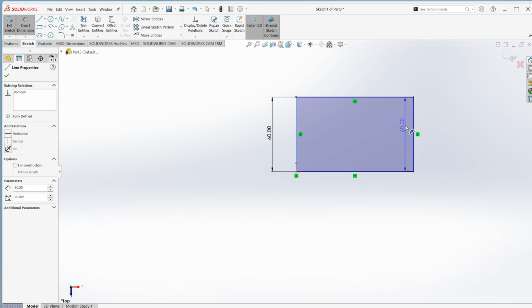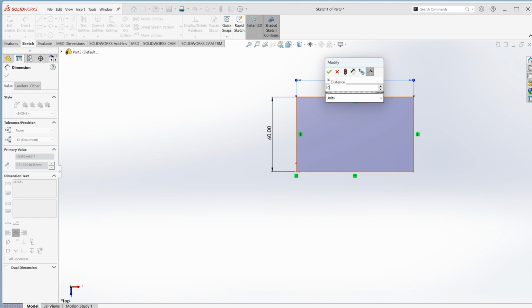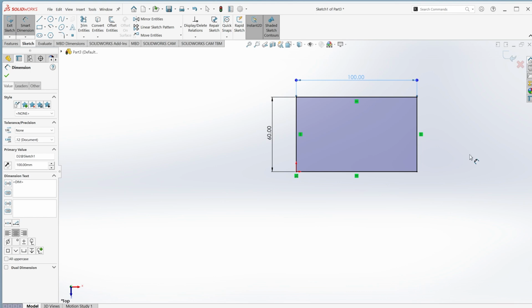But rather than placing that dimension, I'm actually going to come over here and select that other line. And there you'll see the dimension has chosen between those two lines. I'm going to go ahead now and change that dimension to 100 millimeters and click the tick. It's that easy to use the Smart Dimension to define the size of a rectangle.